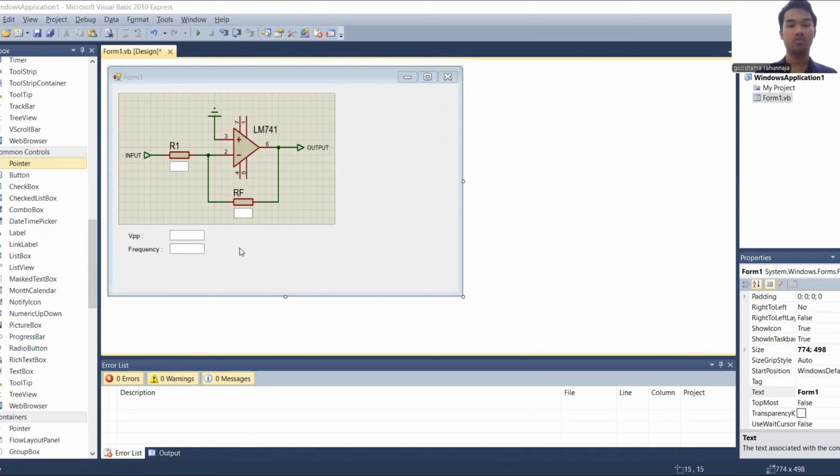After that, we will display the input and output signals using the chart toolbox.